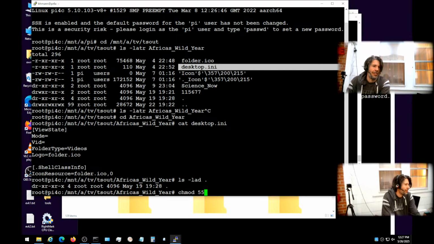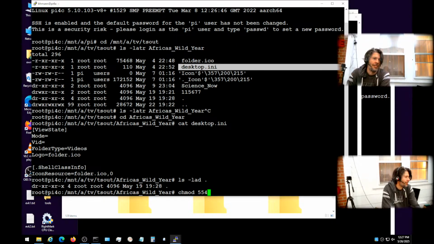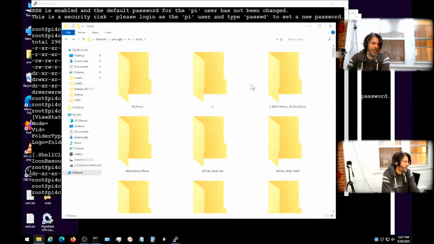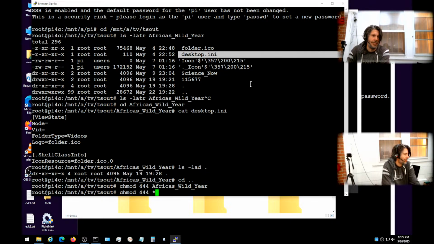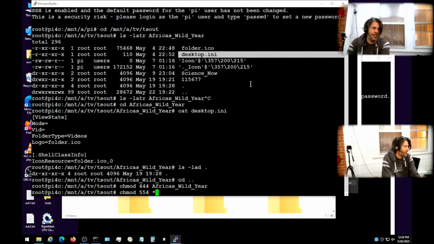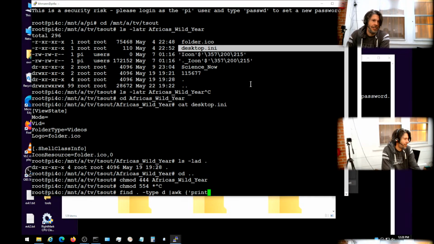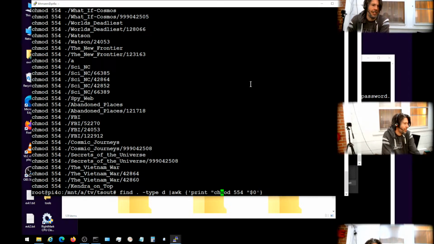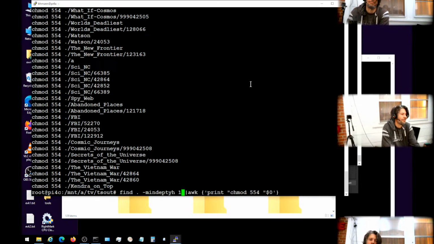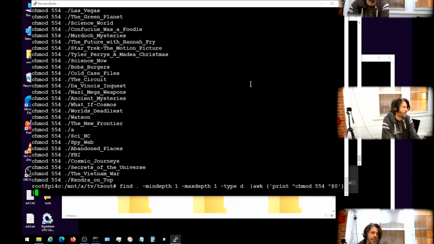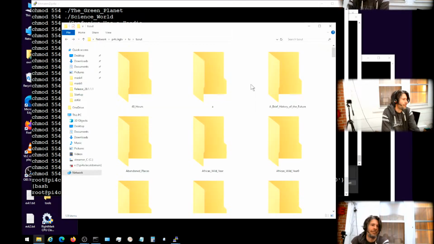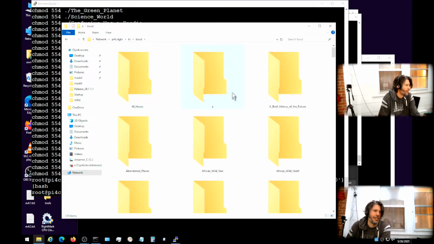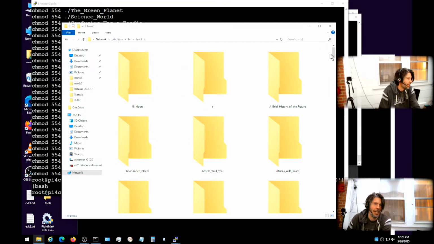It's got to be 5.5. Well, what happened to my icons?